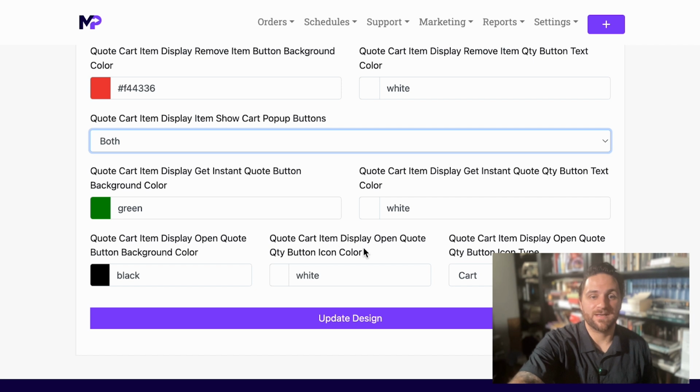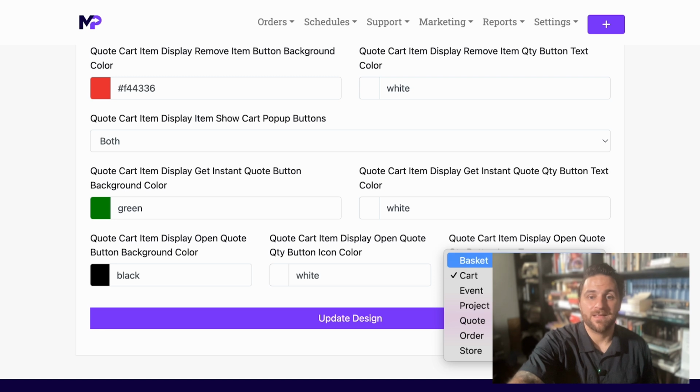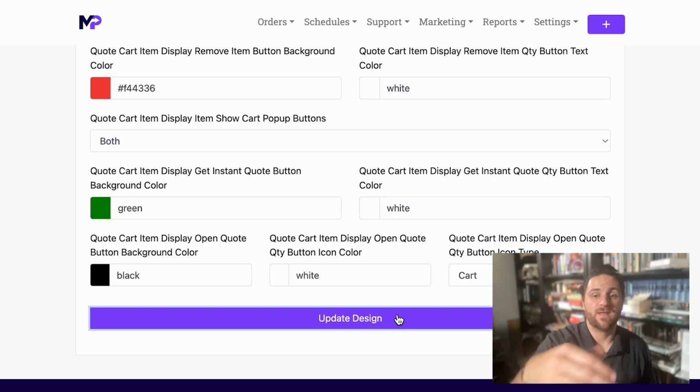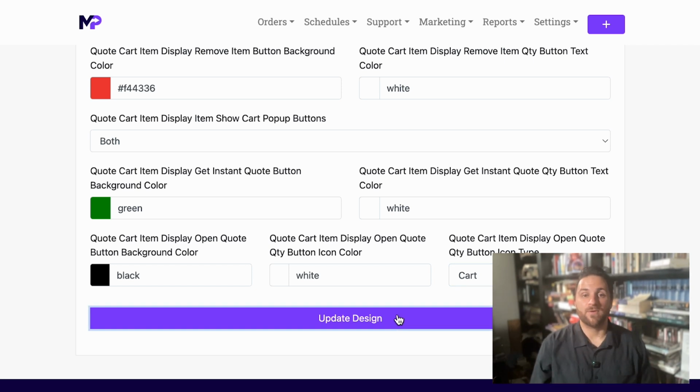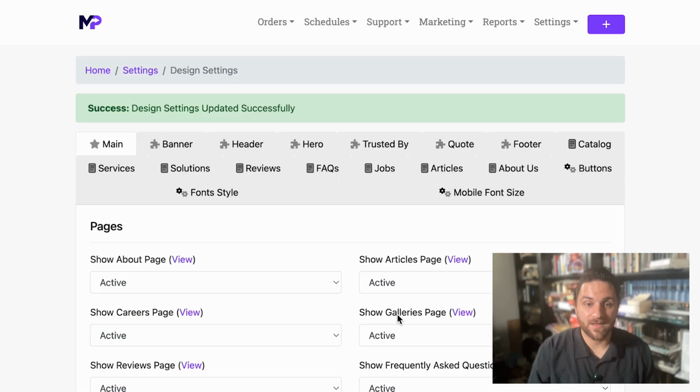You can choose the icon color that's over that background color. And then here again, you can choose what exactly is showing up for that icon. Is it a cart, basket, or something else? After that, you want to hit update design, and you have now successfully added a rental cart system to your website, helping customers track what they're purchasing inside of MorePro.